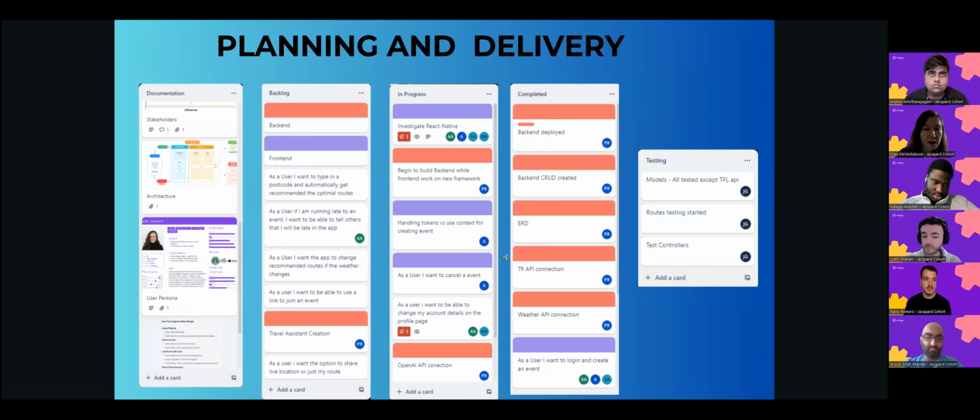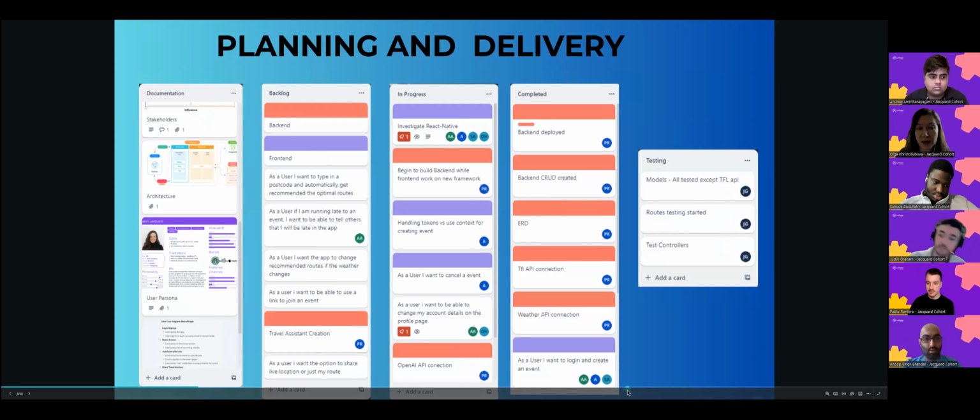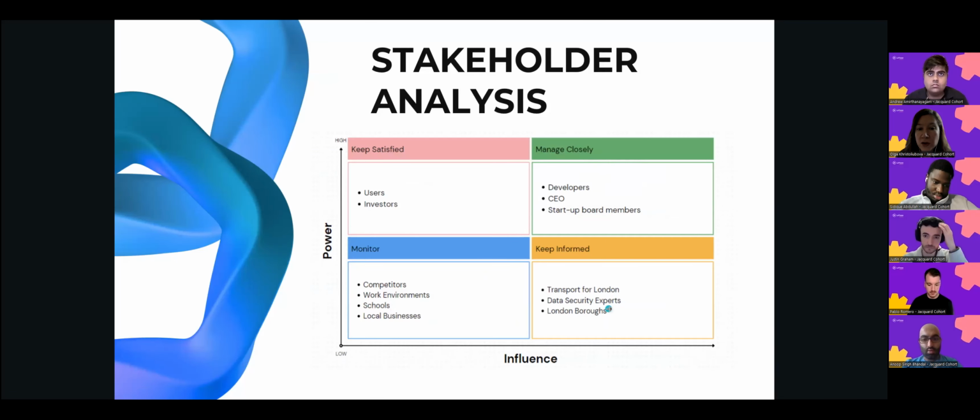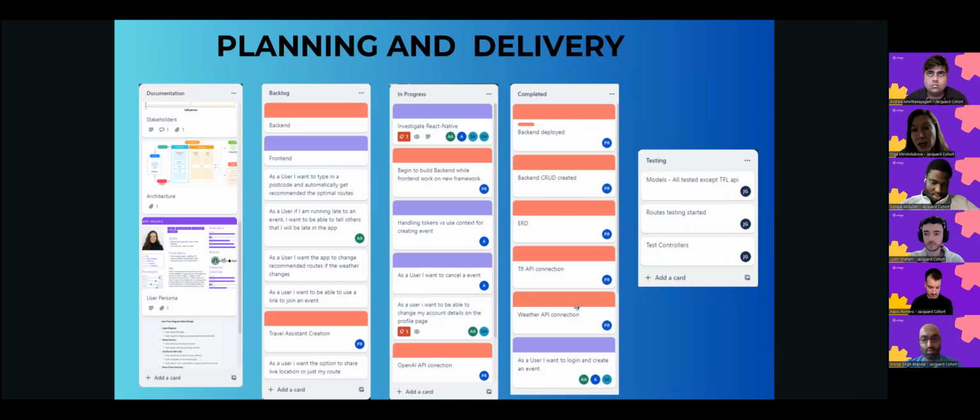Thank you, Justin. Following the best practices of Agile, we began by creating user stories and user personas and mapping the user flow diagram. Then we designed the architecture of our application. Upon realizing that we were venturing into the kingdom of React Native, a completely new concept to our team, we made a strategic decision to allocate the majority of our team to the front-end development. This choice was crucial for the successful delivery of our MVP.